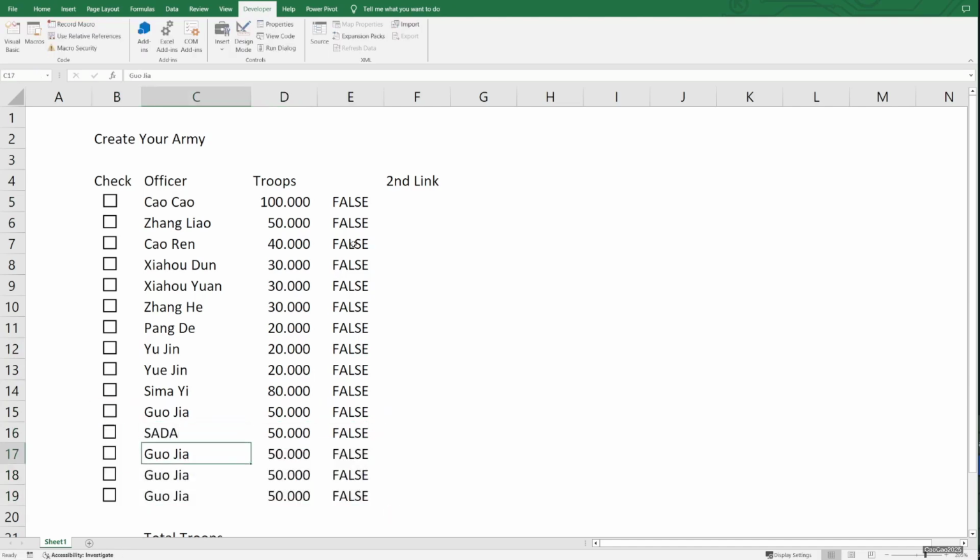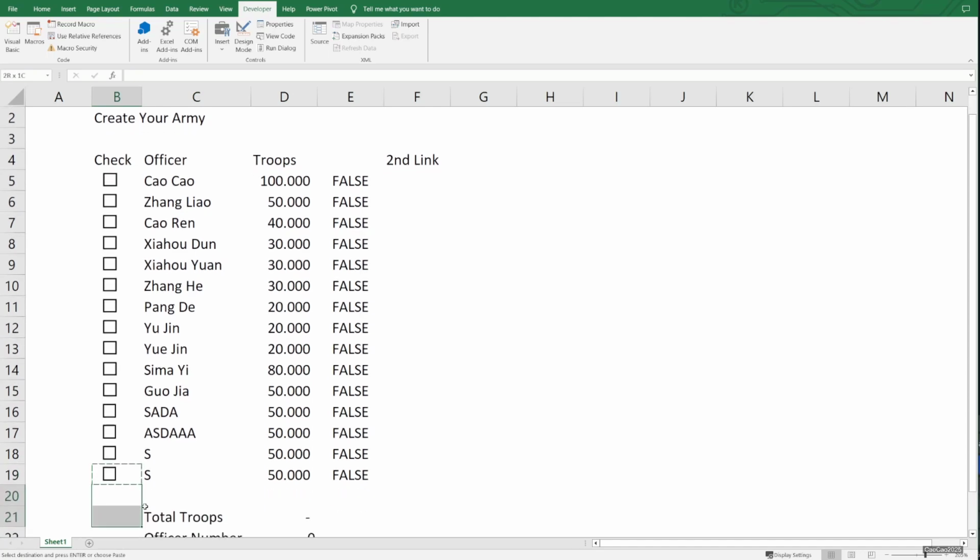You could put the random things here, but make sure every checkbox is sorted for every cell, okay? But don't paste it on the current checkbox. For example, if you copy this, you need to put it down first and then block it. If you paste it here, it's going to create two checkboxes in one cell. You don't want that. So next, we need to use the Developer tab.